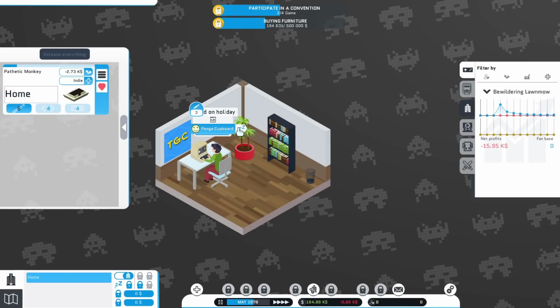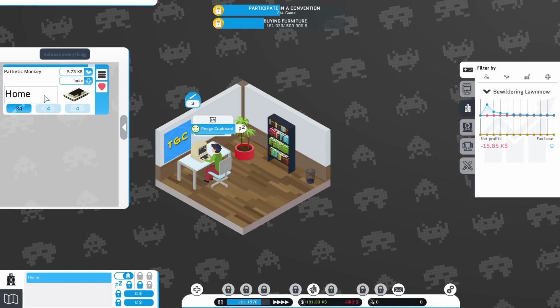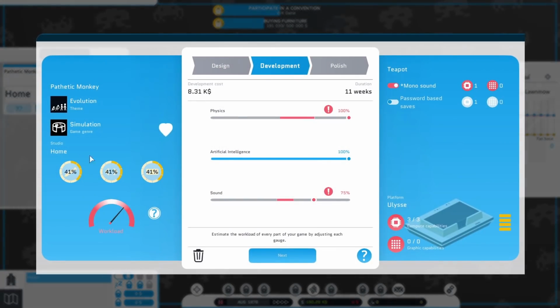Penge Cupboard, how are you? 62%. Right, go on holiday for a bit, Penge Cupboard. We'll send you away. 65% happiness. My goodness me. This platform is coming up to the end of its life. Oh, and the Ulysses 2 is coming out. Oh, bother, we're writing a brand new game for the old Ulysses.